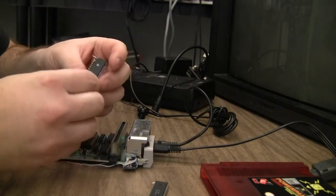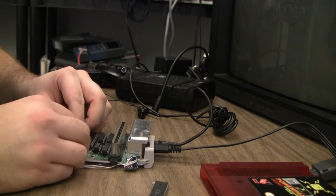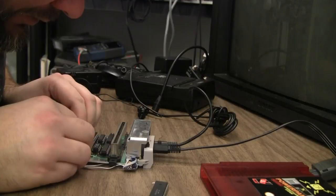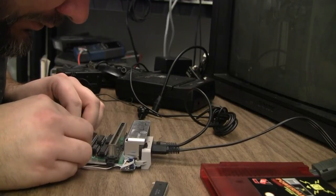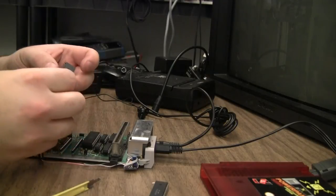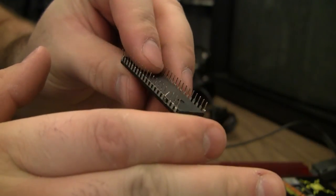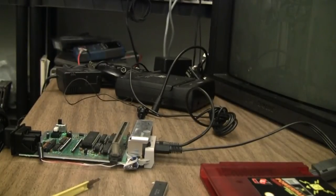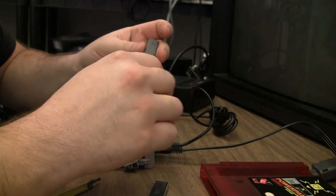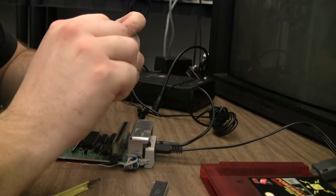These pins are kind of all over the place, and it's hard to get them into a turn pin socket. As opposed to a dual wipe, they're a little more forgiving. See that or not, but that's what happens when one of the pins doesn't want to line up. It bends like that. I squeeze them with the needle nose pliers. Try to straighten them out. Usually works fine.